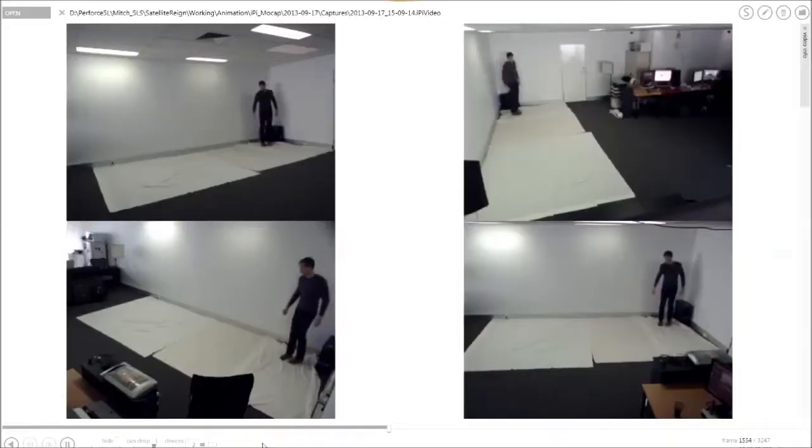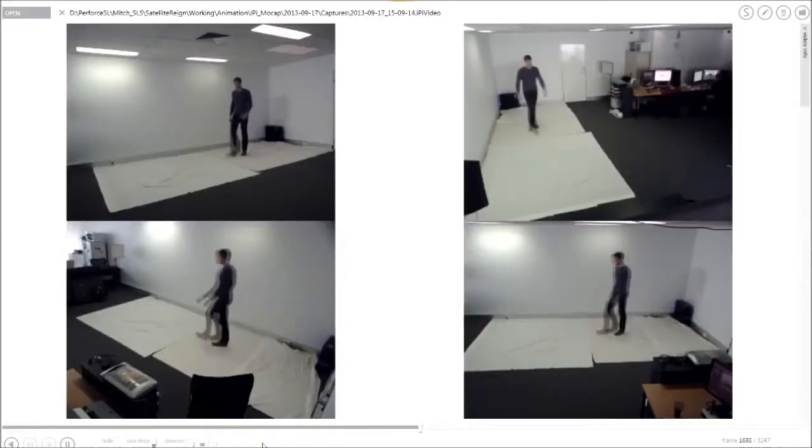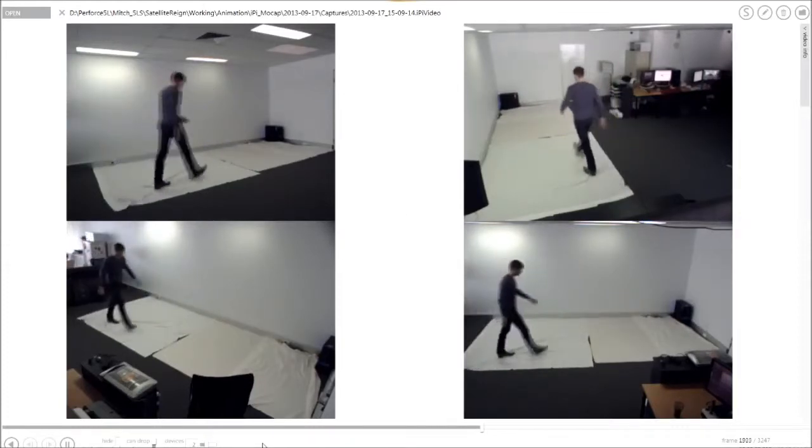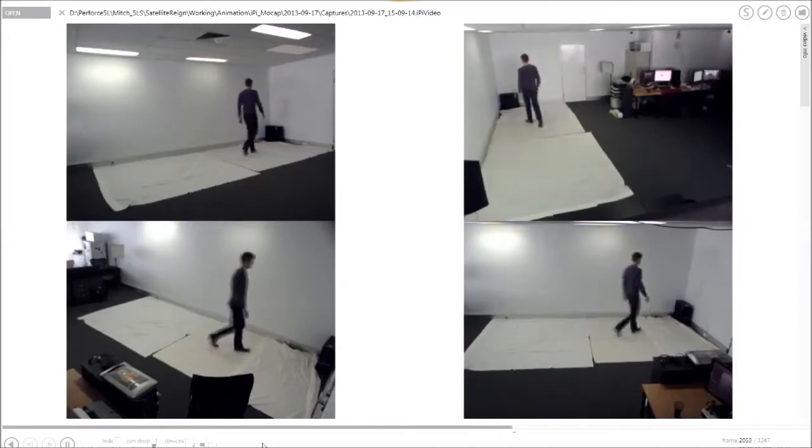Now the reason that the cameras are in that semicircle arrangement is because really they're just regular cameras. They don't have depth sensors in them like the Kinect does, so they've got no idea about 3D space. So having them record the action from a variety of different angles, the software can take those different video streams and sort of compare them together to work out how the actors' movements work in a 3D space.